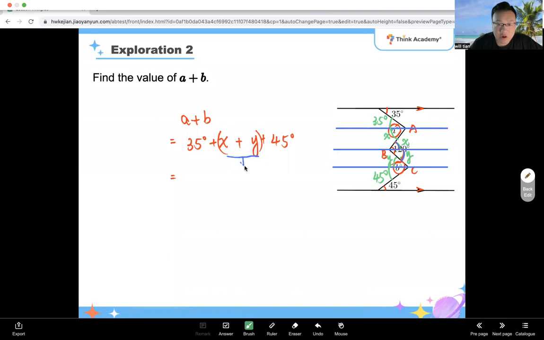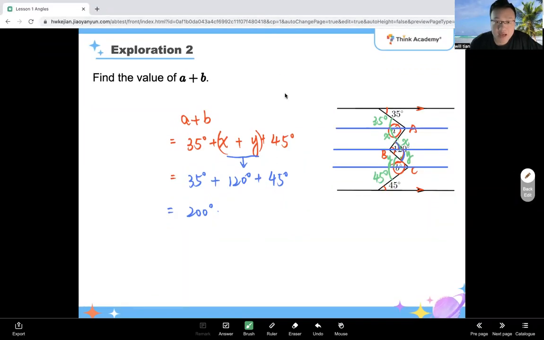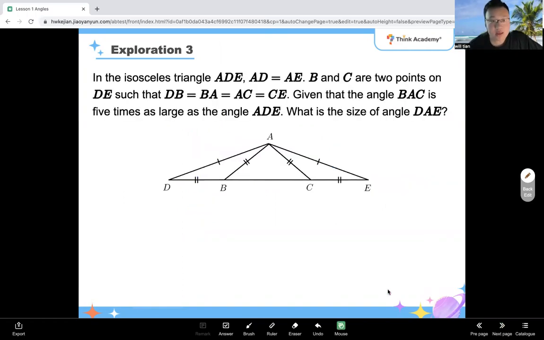So we're going to replace that whole part by 120 degrees. And then you're going to add 35 degrees and 45 degrees. And we got the answer, right? Which equals, let's say 35, 45 is 80. 80 plus 120, you got 200 degrees. That's it. Okay. Guys, is everything clear? Can you type 5 to me if you understand the question in the chat box? Yep. Okay. I guess we can move on to the next one.